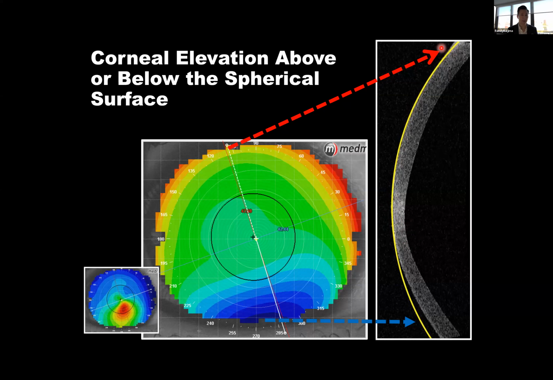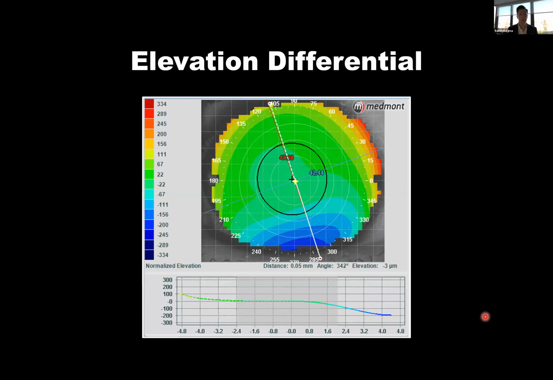left side of the line. That means you have corneal elevation. Where you see the tissue below the best fit sphere, in other words, on the right side of the line, that's where you have the corneal surface dropping in elevation. It's creating like an abyss, like this hole, so to speak. So red is where the tissue is on this side of the line. You can just see that at the top up here. And then down below, we notice our sphere is well above the corneal surface. And that's creating the blue that you see here. So the eye has asymmetry, and that's what makes this patient a bit of a challenge.